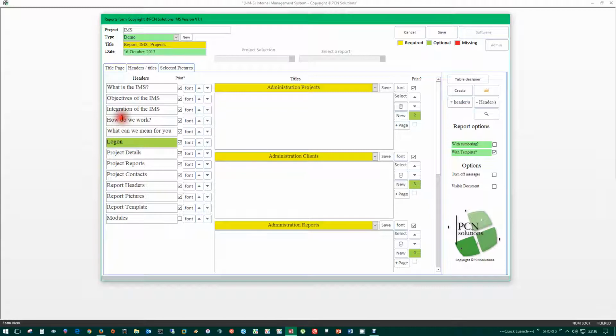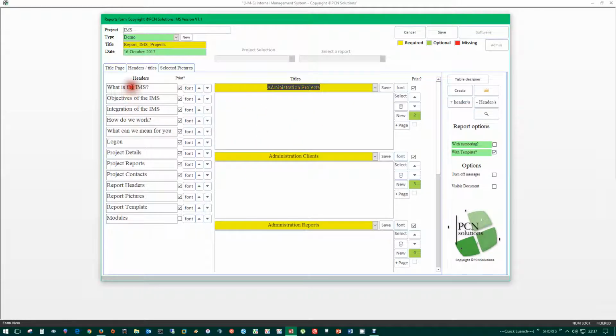Now you will notice on certain ones, like for example the login, I have also a list of titles, and I have title text. Now in the titles I can have multiple titles, I can have as many as I want, so I can have, for example, one header and then 50 titles. It all depends on how I want my documents to be seen. It's all about design. Again, I haven't myself fully used every design capability in the system because it's totally dynamic. It's only limited to what you can do with your imagination, basically, and you'll get more of an idea of how this will come together as we give you an explanation.